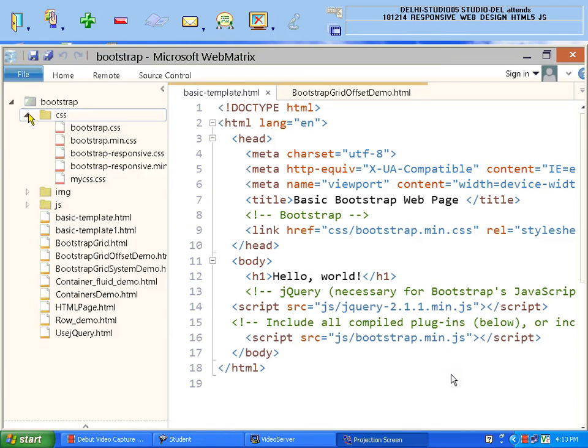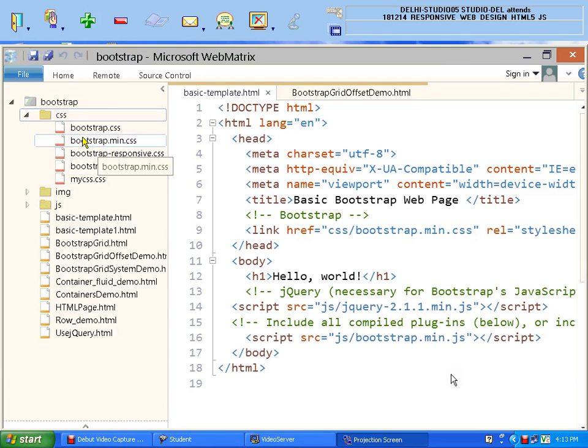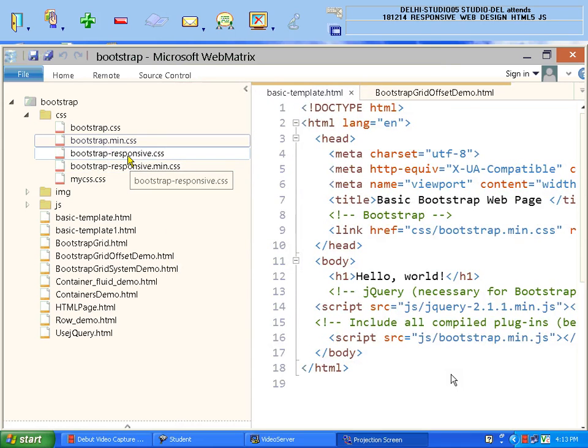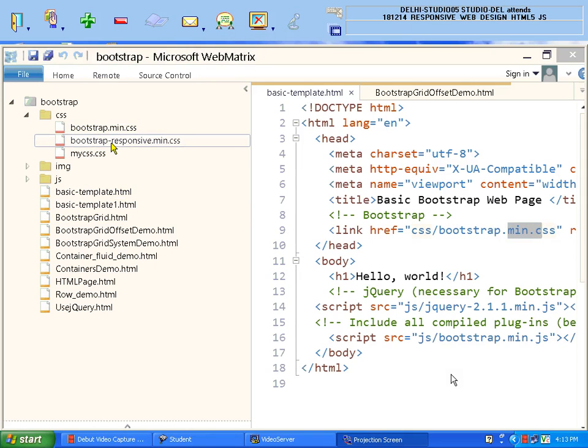I have a CSS folder, and in this CSS folder I put some CSS files: bootstrap.css, bootstrap.min.css, responsive CSS. If you want to remove these, you can remove them. You can put only the CSS file which you are going to use. For example, if I want to use only bootstrap.min.css, this one, I can remove this file, this file, and this file. It's not a problem.